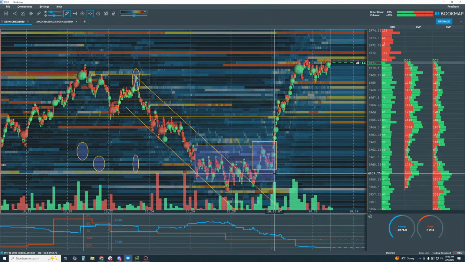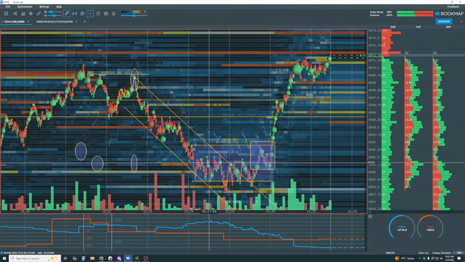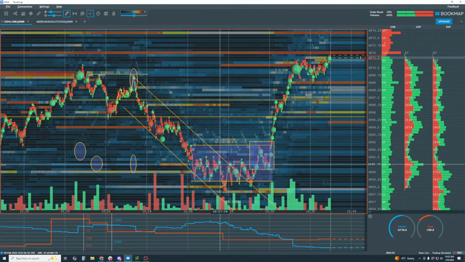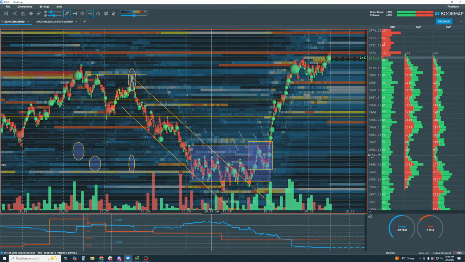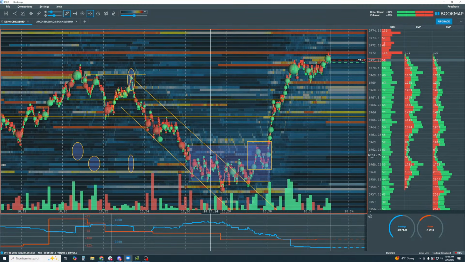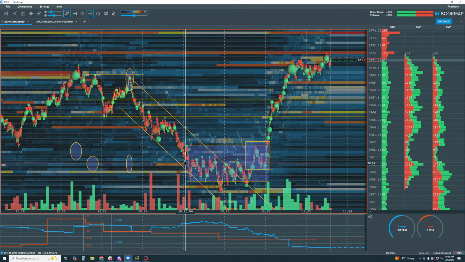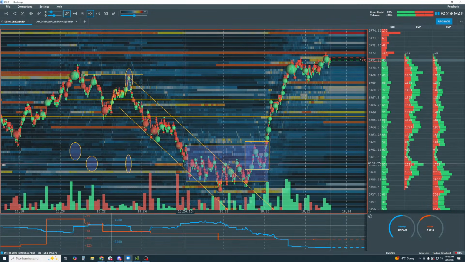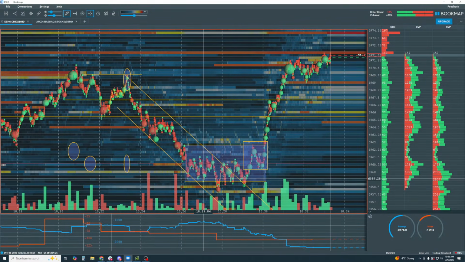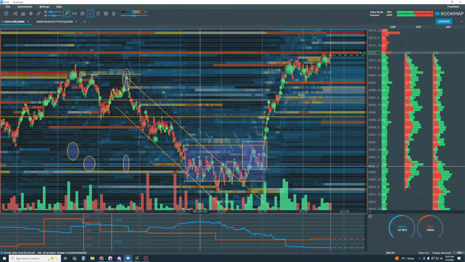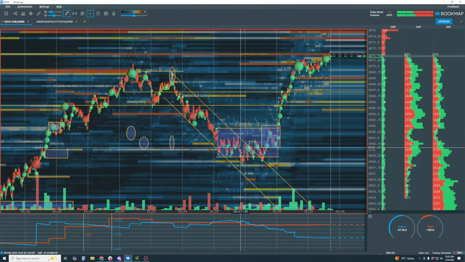Okay, so we don't want to be too rigid with our thinking in here about this trend line break and accumulation. What we want to understand is the context in here, and this is that complexity in trading. Trading is not easy, and it's very complex. What is kind of unfolding in here? There's so many different players doing so many different things, but we can simplify this by starting to understand the context of a structural break.